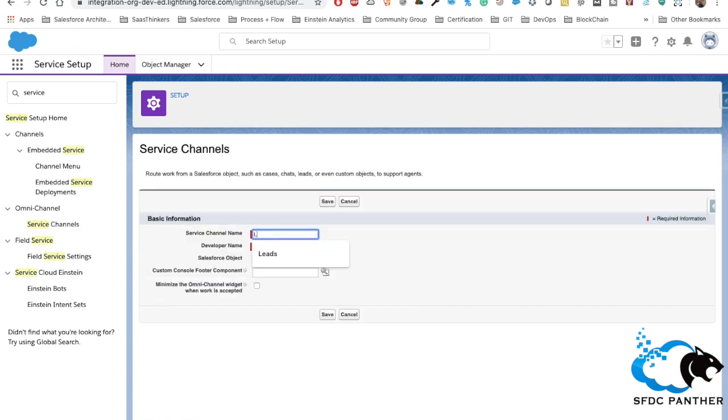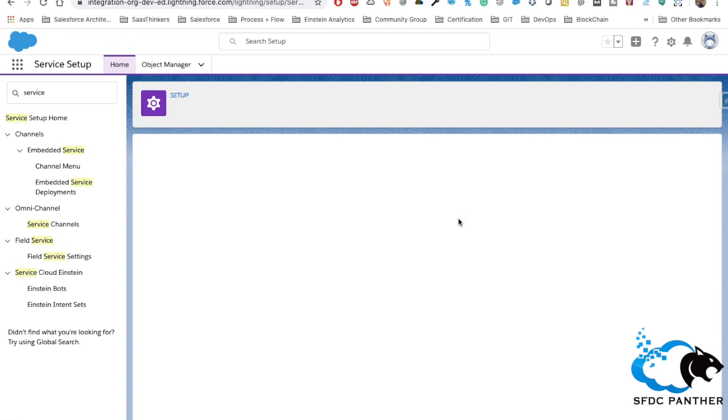Let's say that now we are going to say here leads, because we wanted the lead as well. So here from the object we are going to select lead, and then here we don't want to select these two. If you have some custom footer component, you can select that as well. If you want to minimize your Omni-Channel visit once the work order is accepted, you can choose that as well, and then save it here.